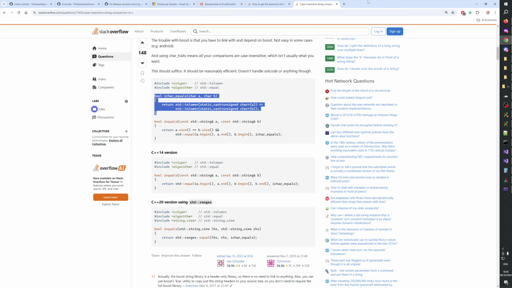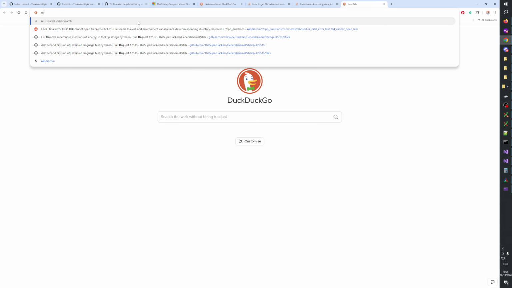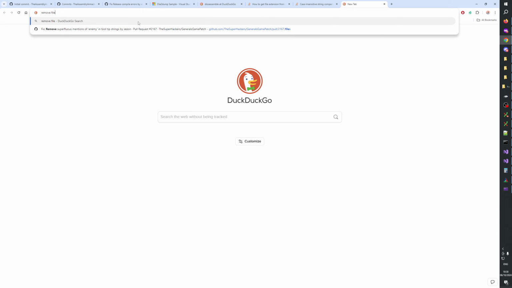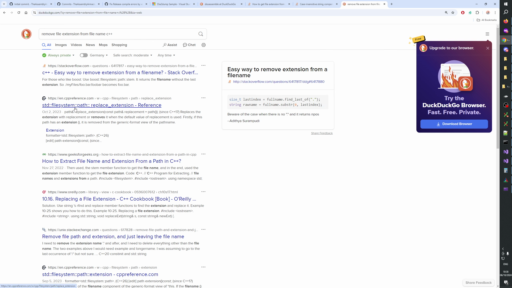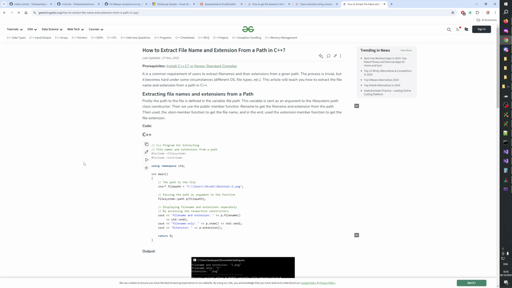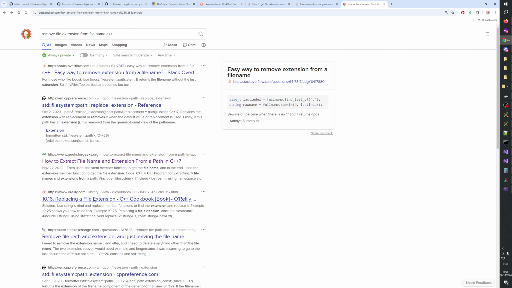Let's get a new function. Remove file extension from file name, C++. File system path. No, replacing a file extension.